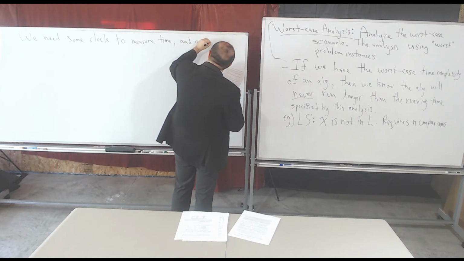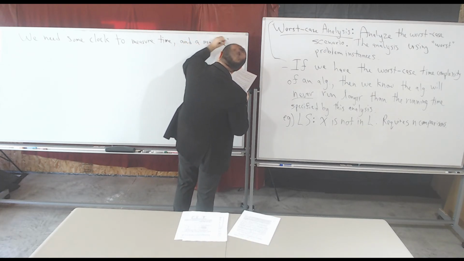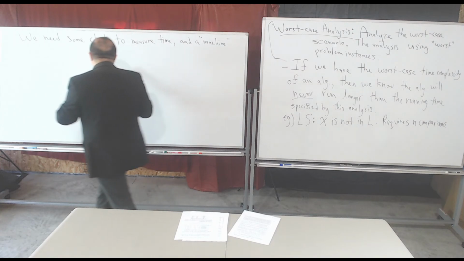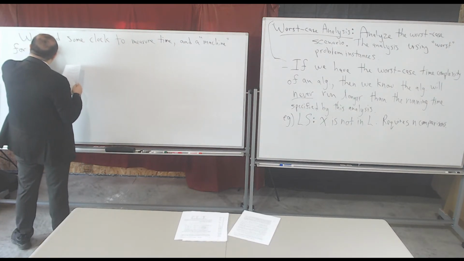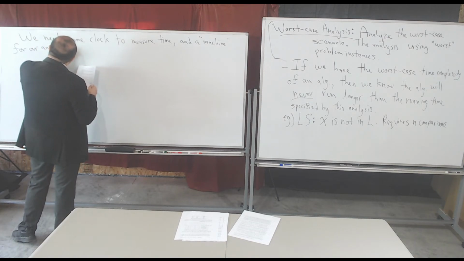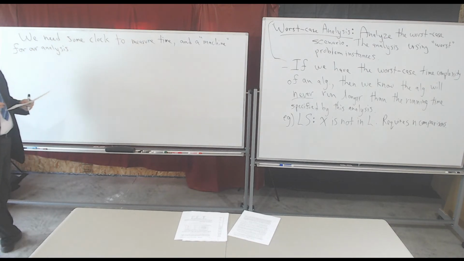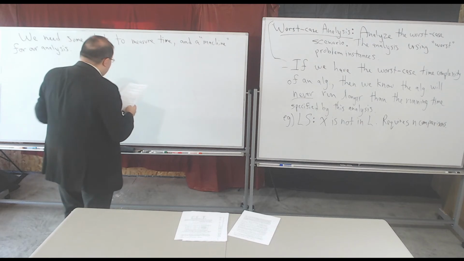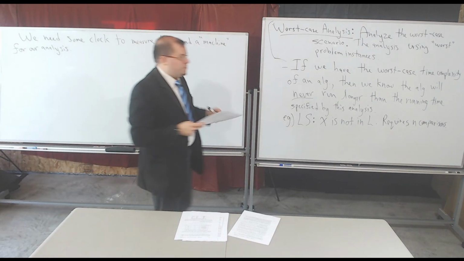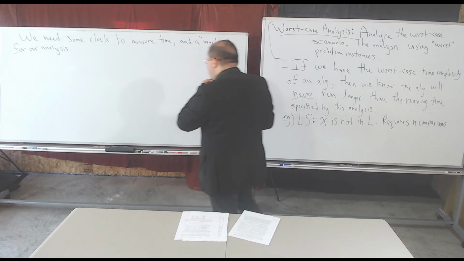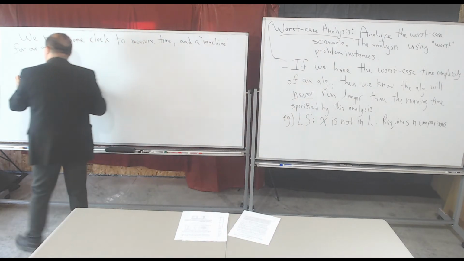And a machine, I'll put in quotation marks, for our analysis. Because we want to do it in a way such that we don't expose any holes in our analysis. So, just because I need to make sure I present a broad set of views to you, I want to talk about the idea that you could experimentally analyze the algorithm.